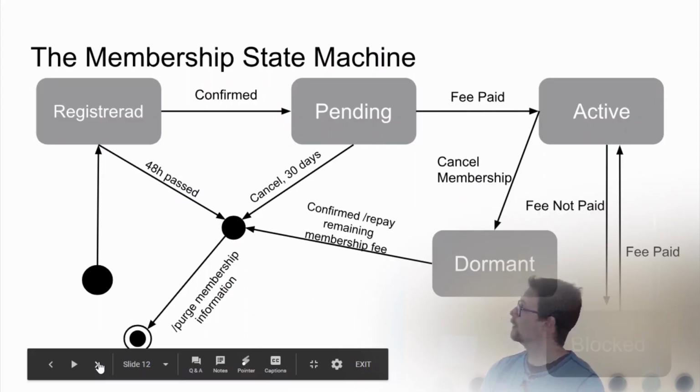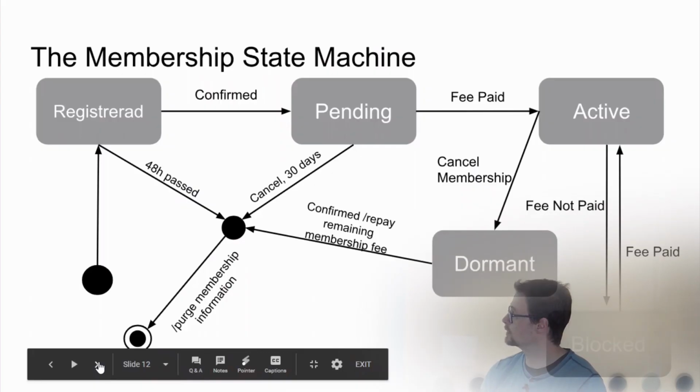If we pay the fee, we go into an active state where maybe the user can access different services and content. The membership can be cancelled. From the active state we can also get a fee not paid event. Maybe you pay monthly, and then the membership is blocked, and we can also realize that we have paid the fee and continue to be active from the blocked state.